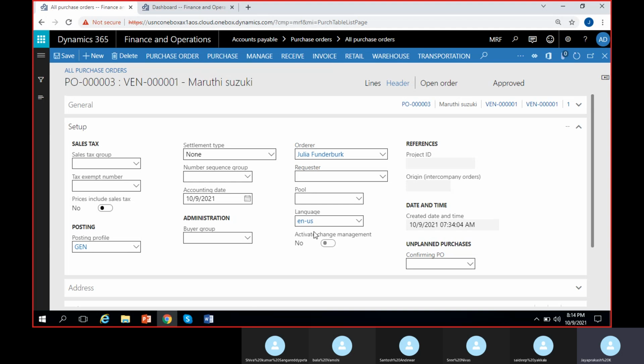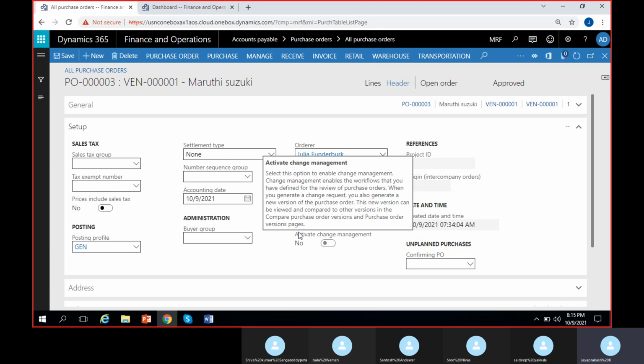Then language is one important thing we have, English US. So while creating vendor, we have given English US only, so system picks that language. But while creating vendor, if you give any other language, system would eventually pick that particular language here. Also the same for customers, but mostly it will pick the language given for the vendor here. We gave the language for our legal entity as English US only. For vendor also we gave the same. So what happens with this is for printing of invoice or for any other document, it will pick this language only for printing mostly. Or you can also change the language if you want to. So that's one we have.